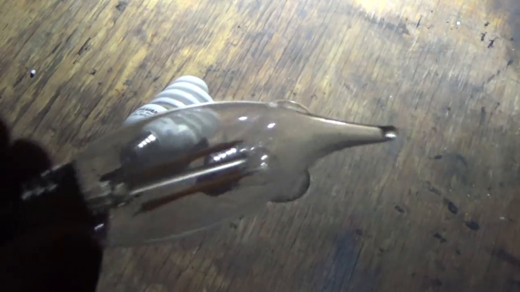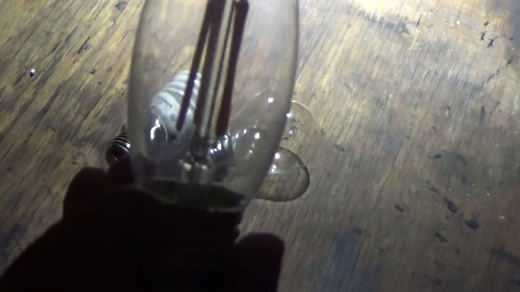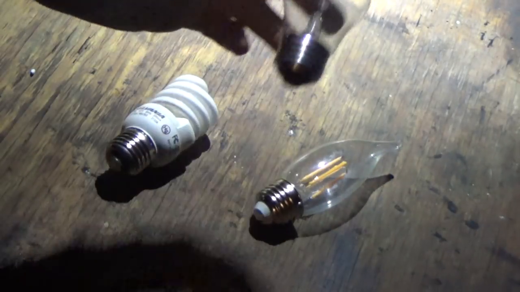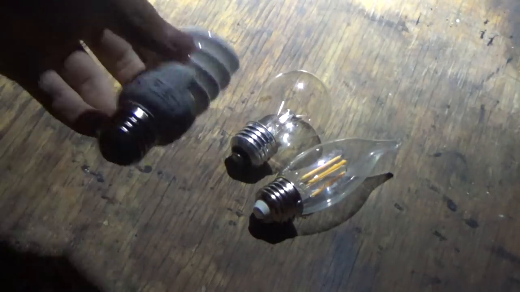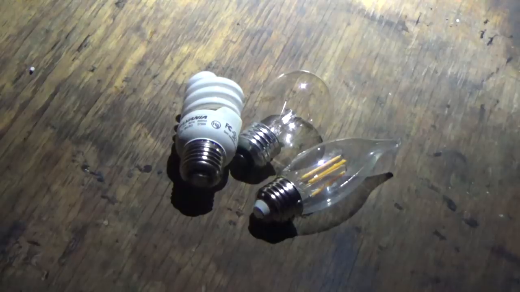So the light bulbs I have: I have this weird one, not quite sure - this one has a different filament on the inside than the average light bulb. And then this is your pretty standard light bulb. And then I have one of these eco-friendly light bulbs. We're just gonna see what each of them do in the microwave. I'm gonna be putting them in one by one so we can see their individual reactions.